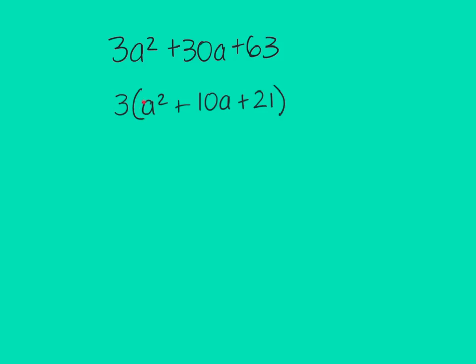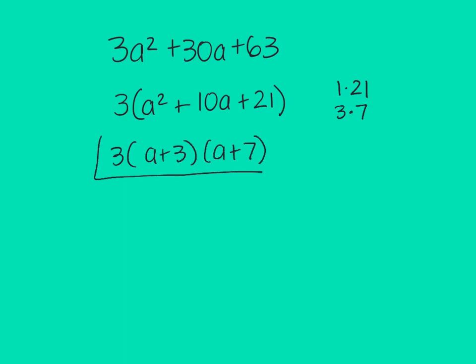Now at this point, there's not a number left next to the a squared. It's a 1. We don't have another number, so we actually don't need to do the AC method anymore because there's not a number here. We can just factor this like we first learned how to factor, where we see what numbers multiply to 21 and add to 10. So thinking about numbers that multiply to 21, we could do 1 times 21, but those don't add to 10. 2 doesn't multiply to get 21. 3 times 7, and those do add to 10. So our two numbers are going to be 3 and 7. Here's the final answer there.